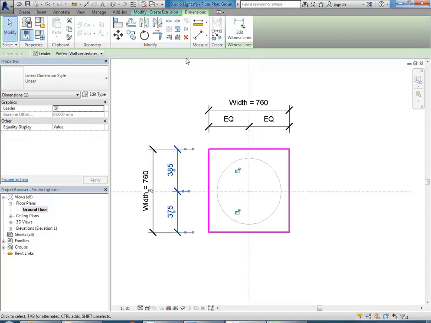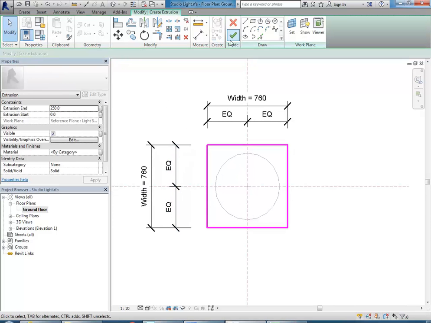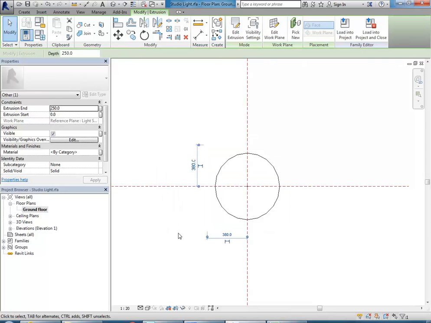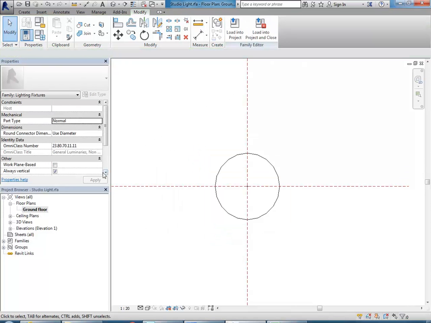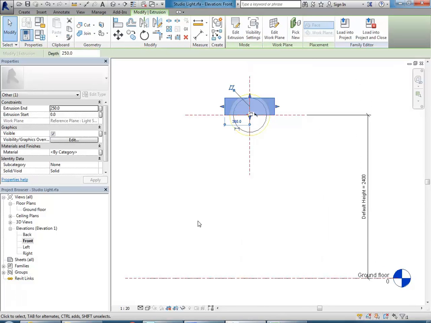And again select that dimension and set it to equals. So now finish that and it'll disappear, because I'm in a floor plan, that light is up high, and if I go to the elevation views, you can see there the extrusion I've just made.